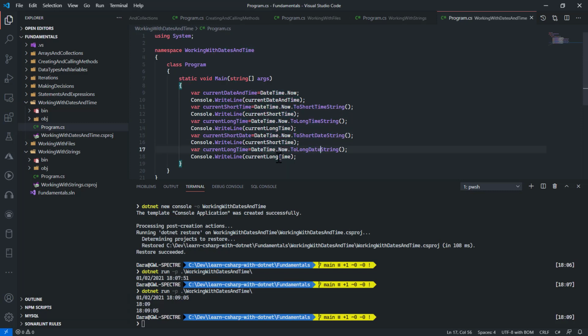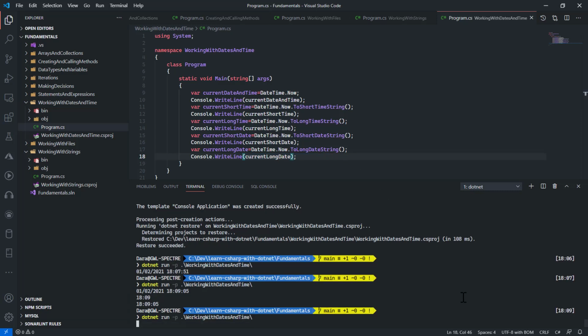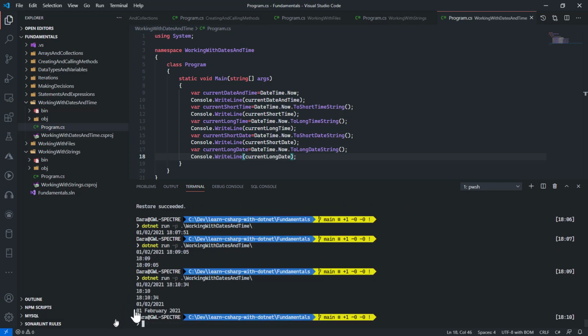Everything time here, I will change that to date. So long date to short date, and then long date. Let me replace this properly. Let me try to run this now. I'm hoping there will not be issues. Just fine. I got the short date format and the long date format.